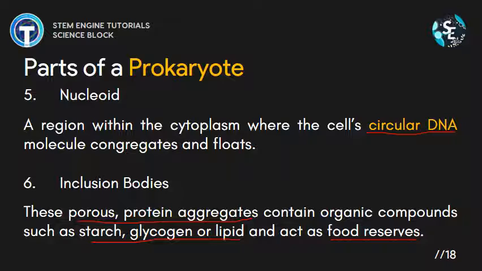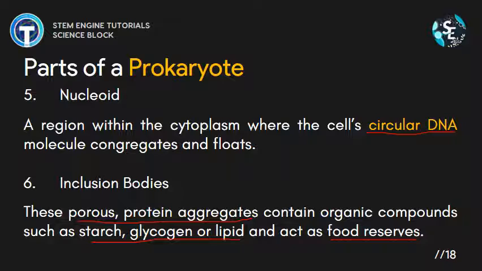So, kumbaga, hindi siya compartmentalized and hindi nakahiwalay or hindi nakaseparate yung nucleus niya or yung DNA niya within the interior of the cell. Kumbaga, palutang-lutang lang din yung circular DNA molecule niya within the cytoplasm. Unlike sa eukaryotes na yung nucleus niya is heavily separated from the other organelles of the cell.